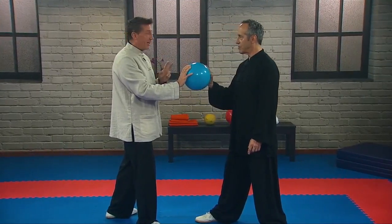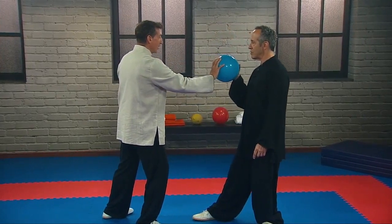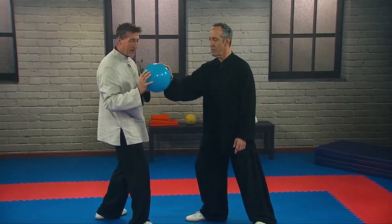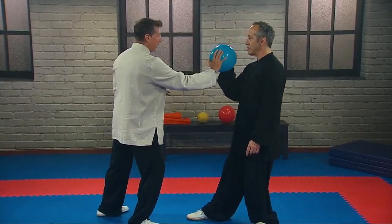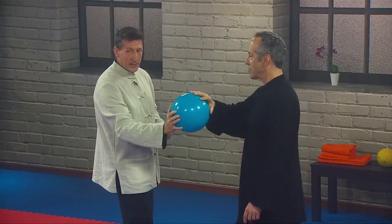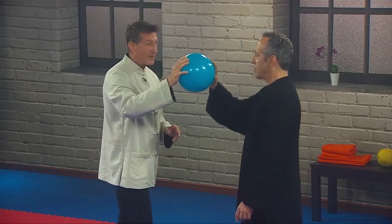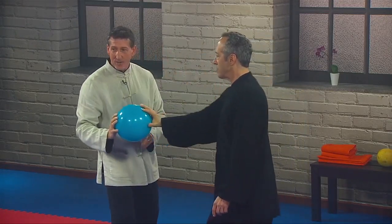So literally, he is going to move with me wherever I move. Now this time I'm not going to tell him where I'm going. I am literally going to just move, and he's going to follow. In traditional Tai Chi, we actually spend years and years just getting good at this particular skill of following.